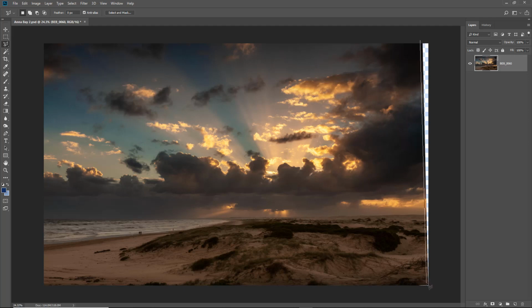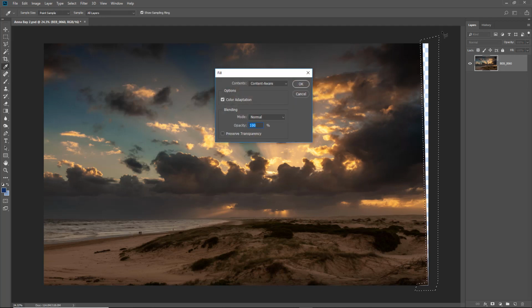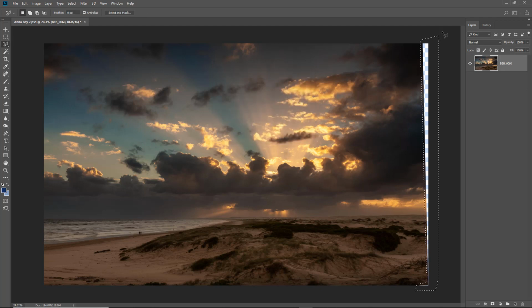I've got a little tiny bit down the bottom as well that I missed there, so I'll go around and do that. Once again, Shift F5 and enter. A few seconds for Photoshop to do its work. Control D. Of course you would zoom in and take a better look than I am, but I'm pretty confident it's just about right. Now we've got two people on the beach there, which I think gives this whole area a nice bit of scale, but a great log sitting there which is attracting my attention, and people further along the beach which are so small they almost look like a mistake.